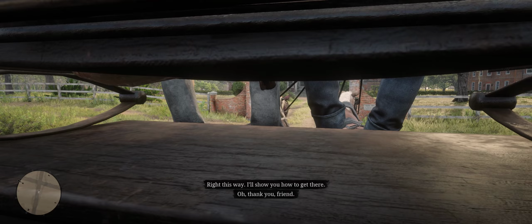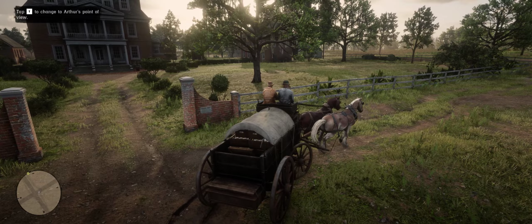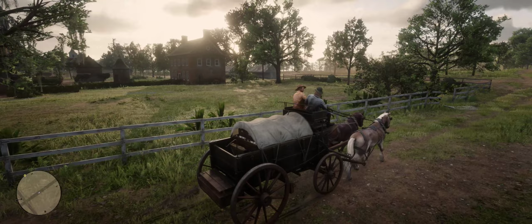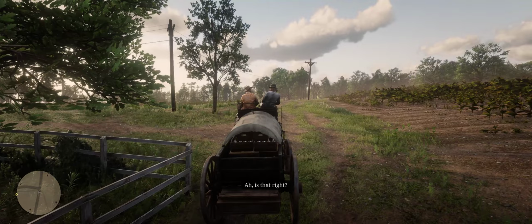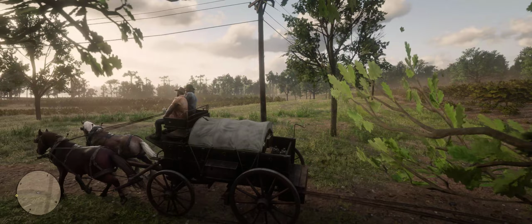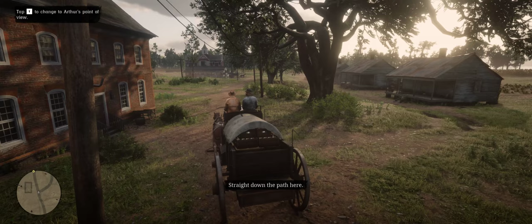Sean. I got you sticking out the back. Funny. Hamish. Good to meet you, Hamish. Fine bit of country you've got here. Not as fine as Connemara, but fine nonetheless. My people come from Scotland. Is that right? Then you and I are nearly brothers. Just over here. Yeah, straight down the path here.